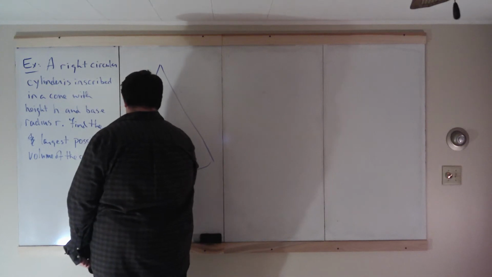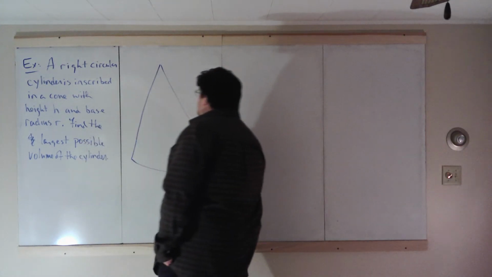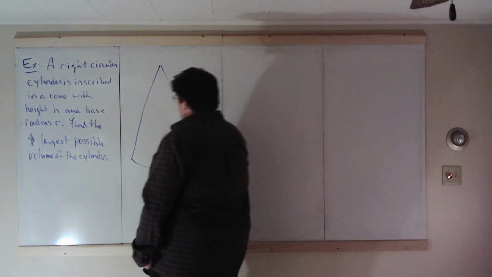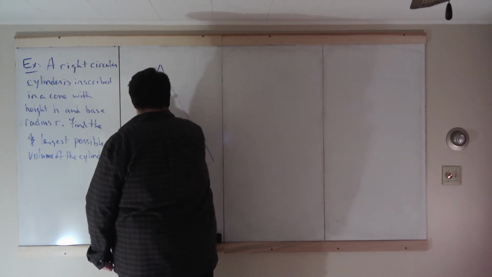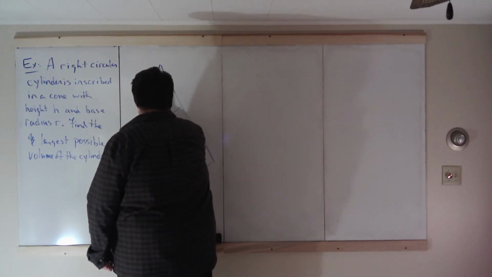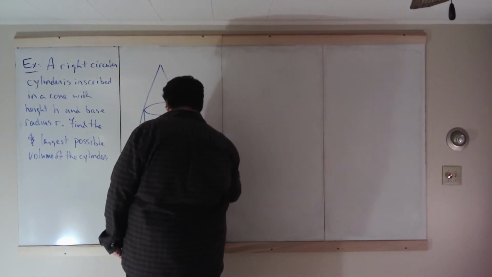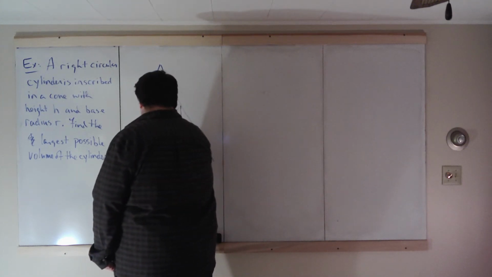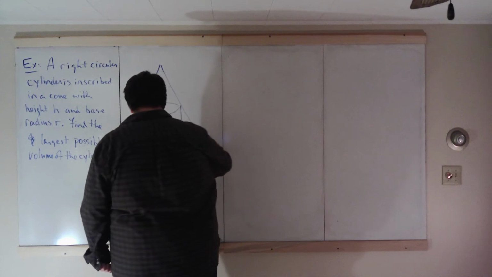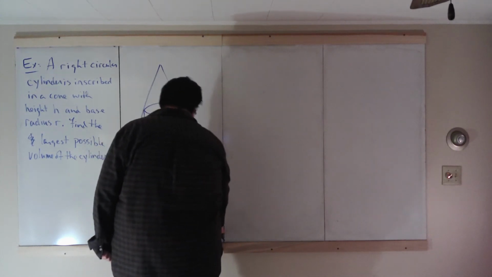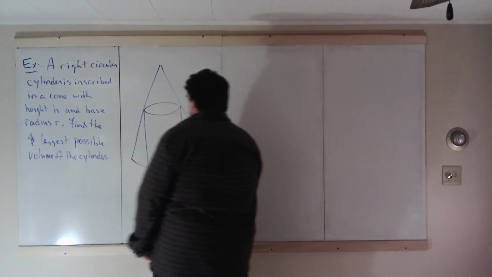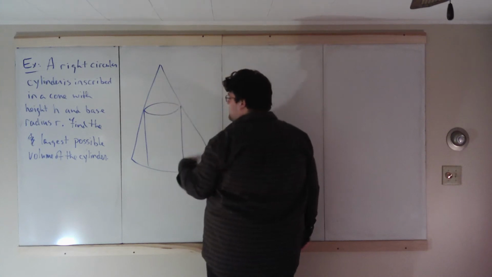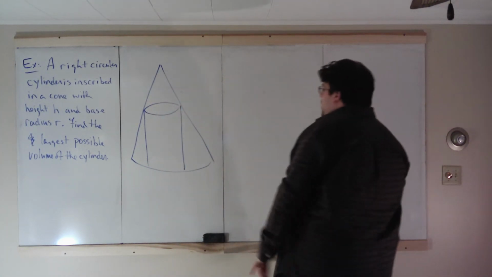Here's a cone. Let's see how this drawing is going to turn out. It's inscribed in a cone, so it'll look something like this. I don't know if I want to draw the backs of these or not. I don't think I need to draw the backs of the bottom. The top will give us all we need. So we have our cone and we have the cylinder inside it. So the cone, of course, it's circular, so this top circle of the cylinder does intersect exactly with the cone.